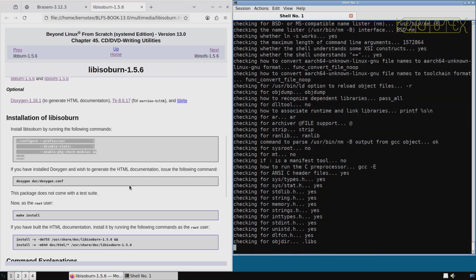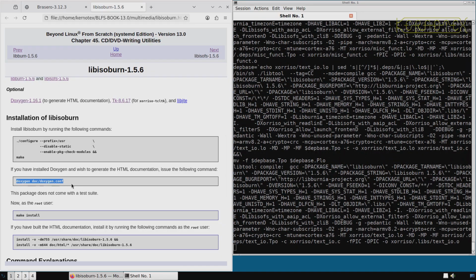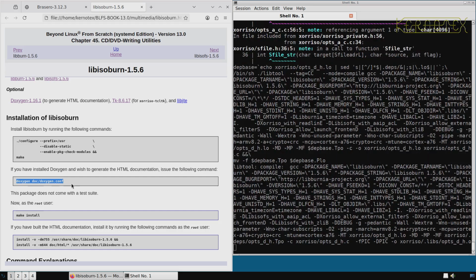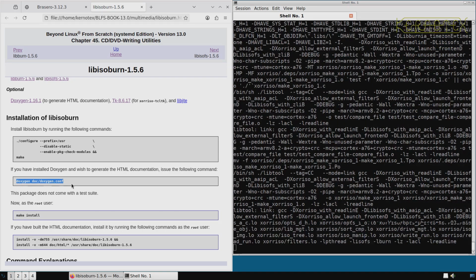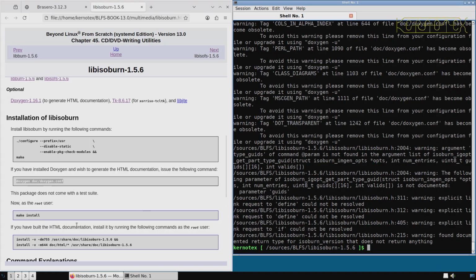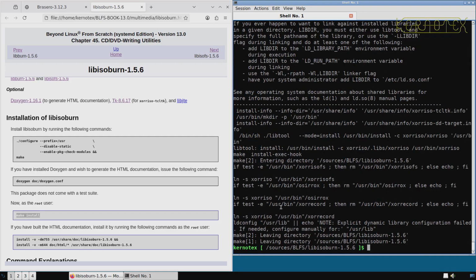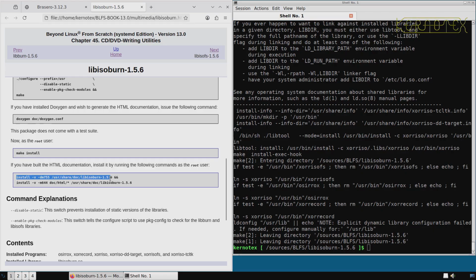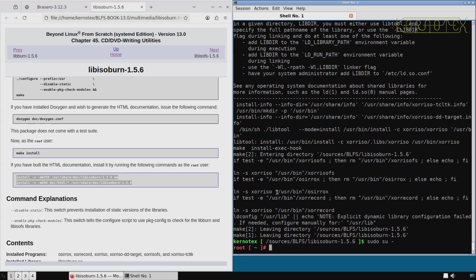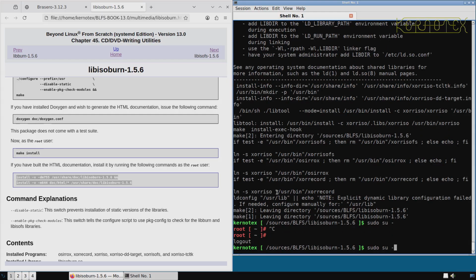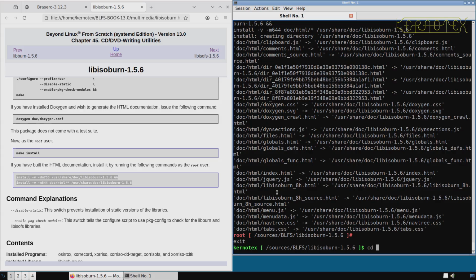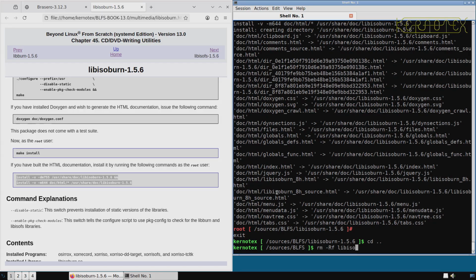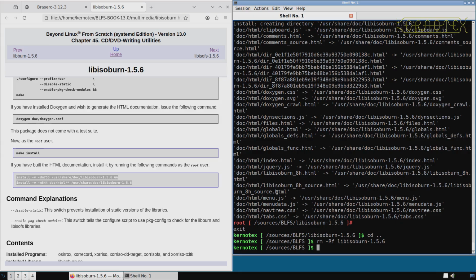So compile it, and generate some documentation, and install it, and install the documentation as well. So that's done. So libisoburn.